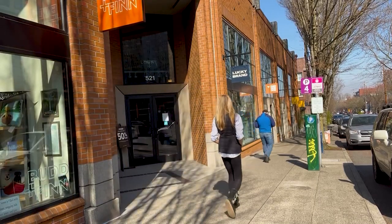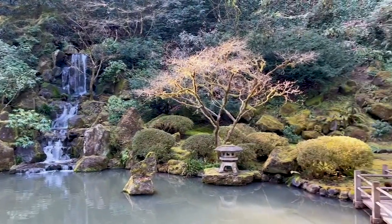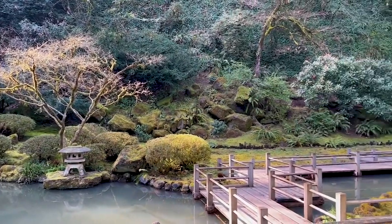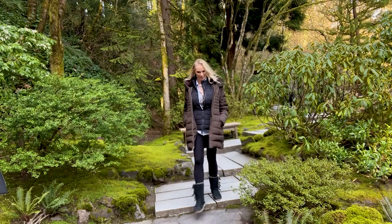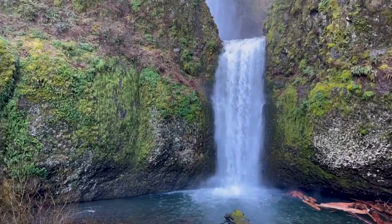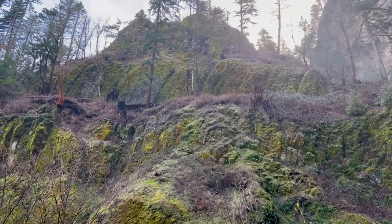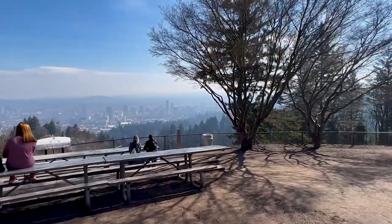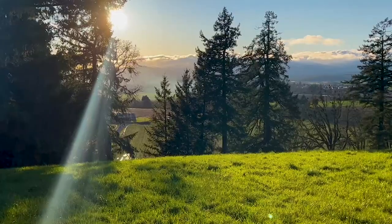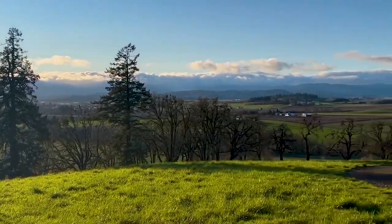When is the best time to come to Portland? The dry and sunny season is from June to September — that's when everything dries out. It's gorgeous here with all this lush green foliage, fir trees, and ferns. June, July, August, and early September are the best times to come, but it is also the busiest season, with lots of people visiting the city as well as going camping, hiking, and visiting all the top sites.